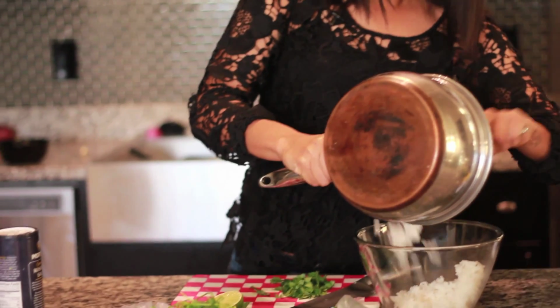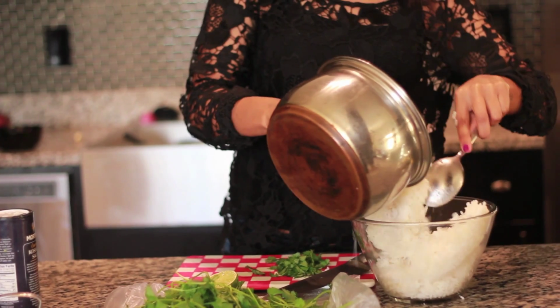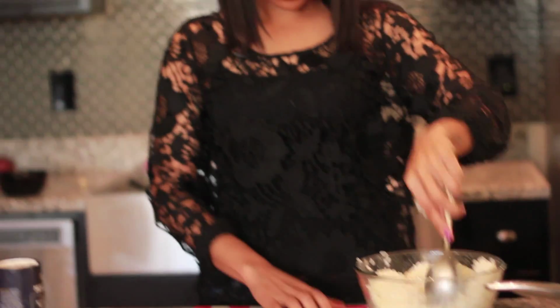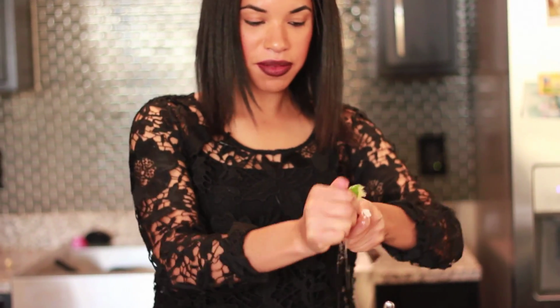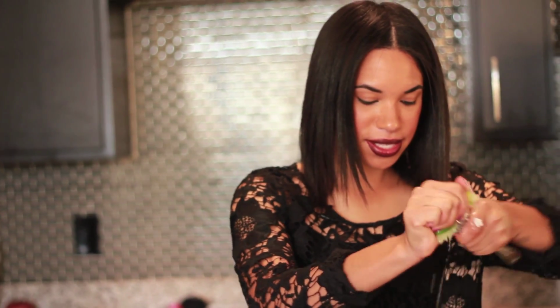I made some rice ahead of time, some regular white rice, and I'm going to season it with cilantro and salt and lime juice. It's almost like how they do the rice at Chipotle. So if you're a fan of Chipotle rice, I'm almost positive this is how they make it. Let's squeeze some fresh lime with it. And then I decided to use kosher salt because I like the big grains in it, and I think it's going to add a little bit of texture to the rice.